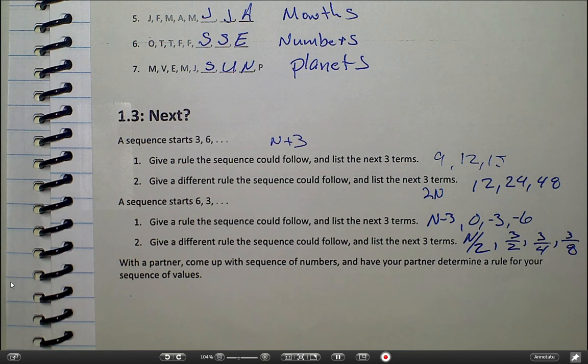You got this. All right, with the partner, come up with a sequence of numbers and have your partner determine the rule for it. So we're going to take about, let's say, 2 minutes each. So you guys are all in partner form right now. Look to the person to your left, look to the person on your right. The person sitting on the desk that's attached to you is your partner, except for that group over there. You're a group of 3. So Victor, you're going to have to turn around and work with them. So you guys take 2 minutes, come up with a pattern yourself, and then after that, your partner has to do the same thing.